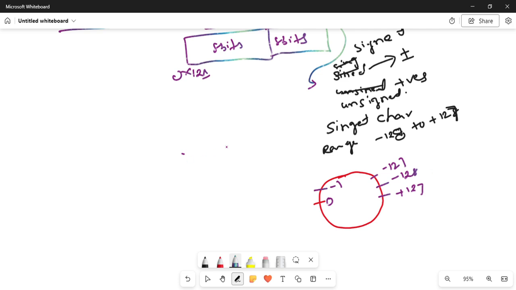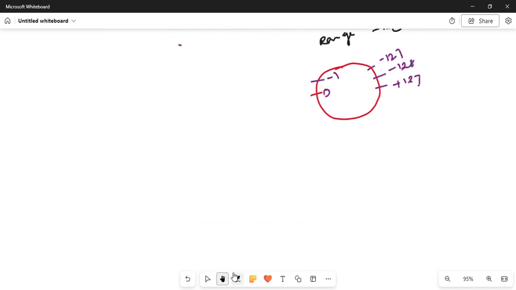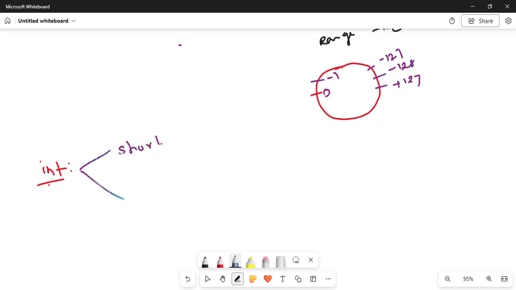Now we learned about character. Now we'll go for integer. There is short int and another one, integer.